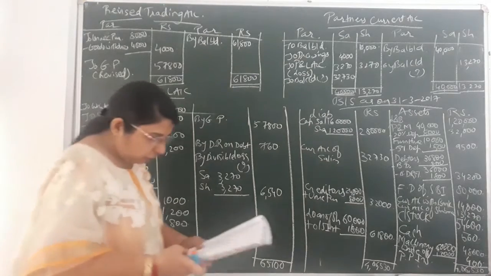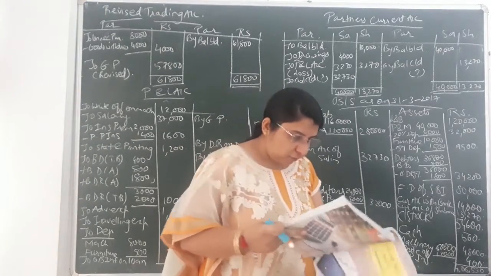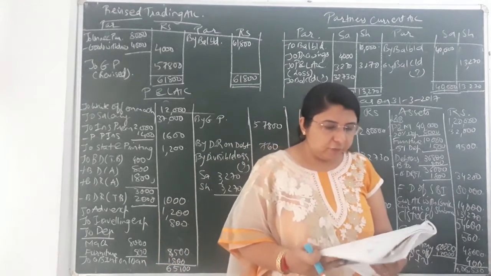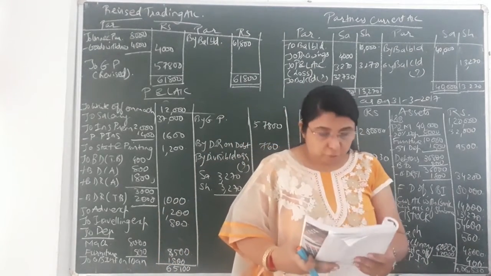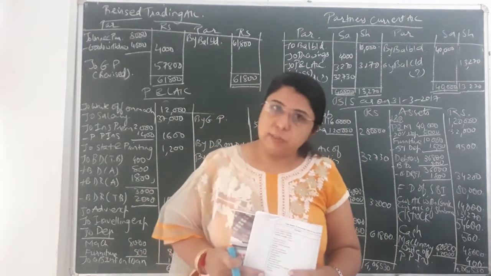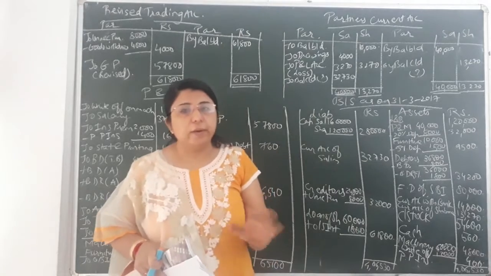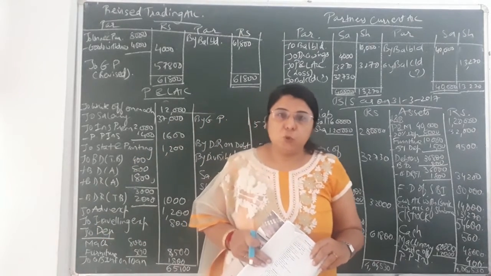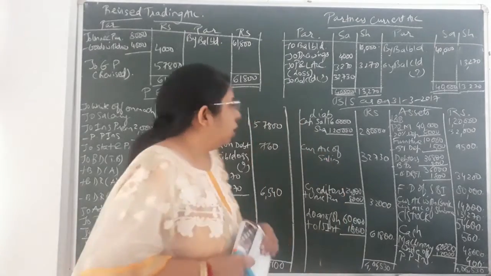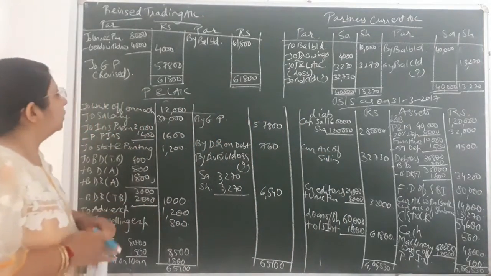Okay. Now all the adjustments that we have cleared, even the hidden adjustment that was of leasehold machinery that we have completed, and even of loan of Shabana also we have cleared, that is outstanding interest on loan for 6 months. So no adjustments or hidden adjustments are remaining to be posted in the concerned account. Now we'll close one by one all the accounts. First of all, we'll clear the revised trading account.